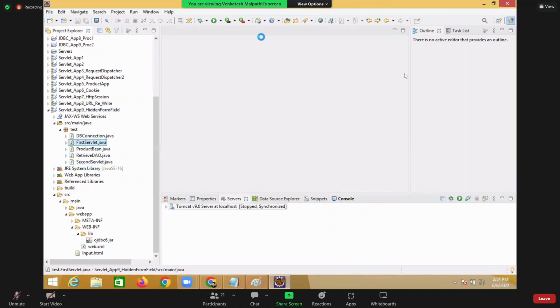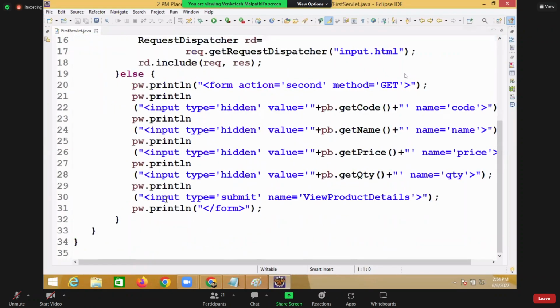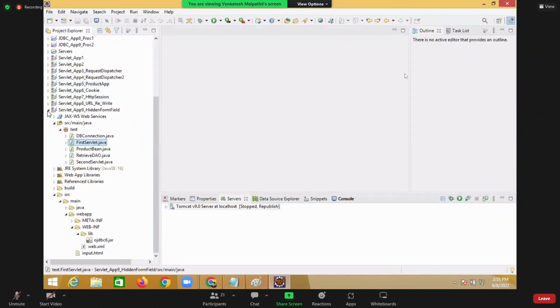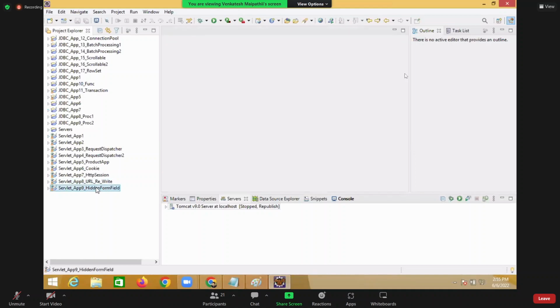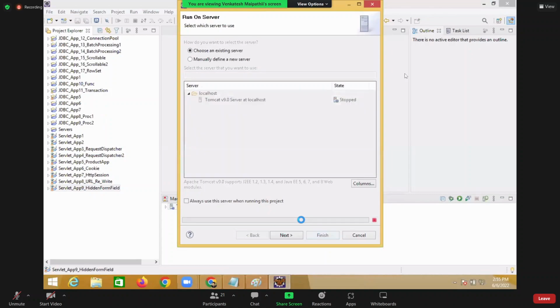First servlet here. Input type submit is equal to, this is value. Yes or no? Value. Run as, run on server, click on finish.